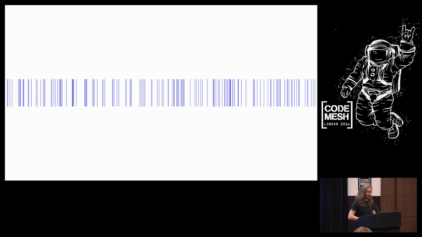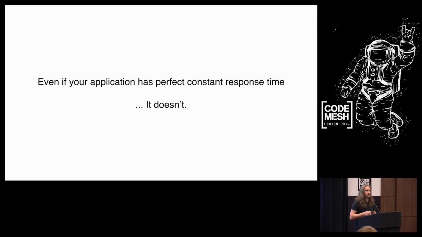What that ends up meaning is that even if your application has perfect constant response times, it doesn't, because when the requests arrive, they're not arriving by themselves. The requests are bunching up together, which means that you're not just processing one request at a time, even if you have the capacity to do that. Which means that some requests are waiting. So as soon as you introduce a Poisson process, even if your response times are constant, it's immediately going to start following an exponential curve. That exponential curve might not be that bad, but immediately that's what happens.